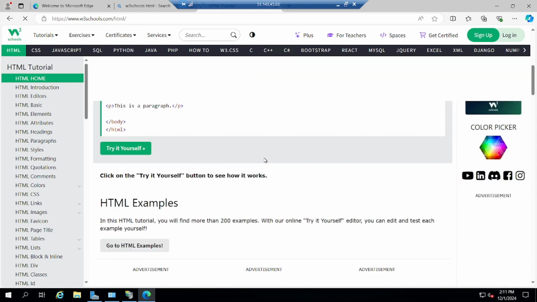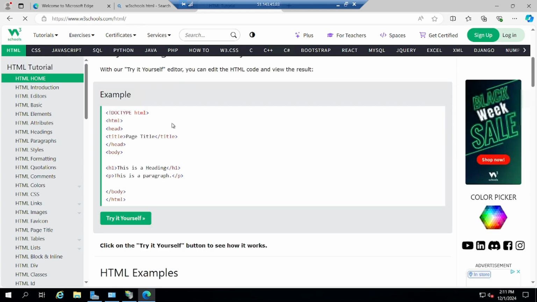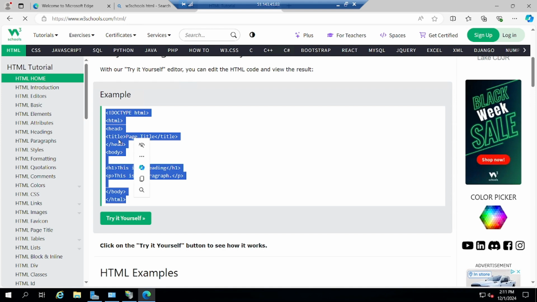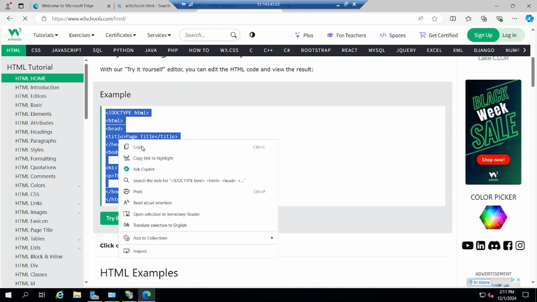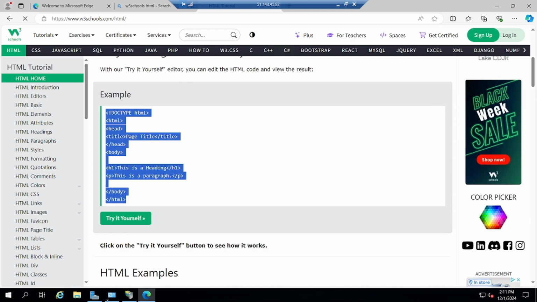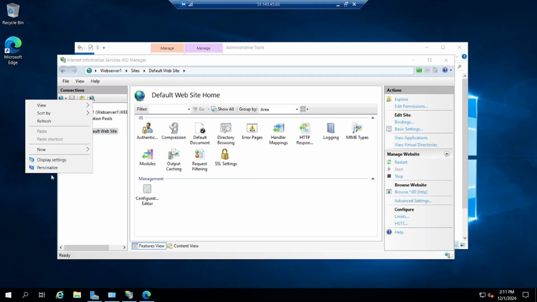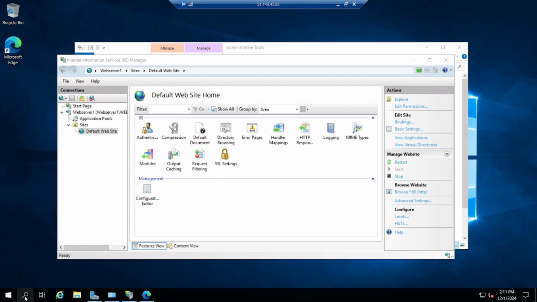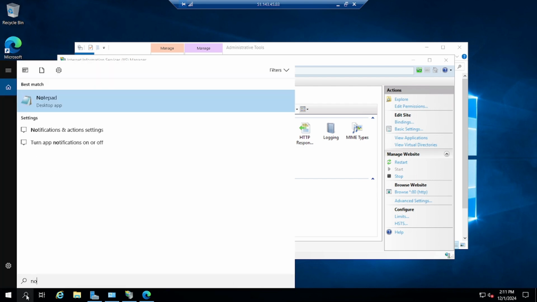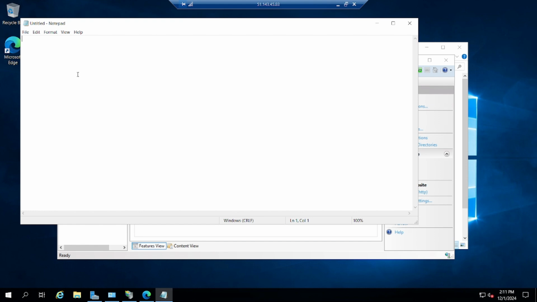Okay, let me explain. I will copy this code, right? Then I will go here and create, let's create a notepad. Let's take a notepad and paste the code, and I will put web server 1.